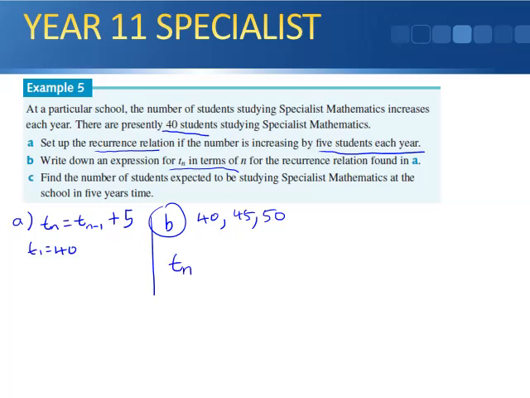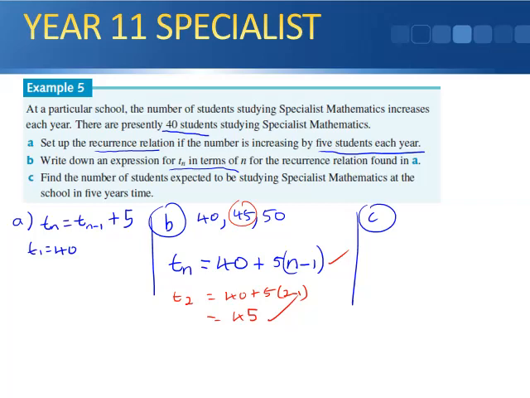So really, my t of n, which is in terms of n now, becomes 40, my starting value, plus 5, not 50, it goes up by 5n. So if I look at it, I better write n minus 1, because I've got n there. So, and I'll just double check this. I'll do this in red. So t of 2, because I already know the first term, t of 2 will be 40 plus 5 times 2 minus 1, which will be 45, which I know is going to be 45. Not a problem. So there's my rule correct.